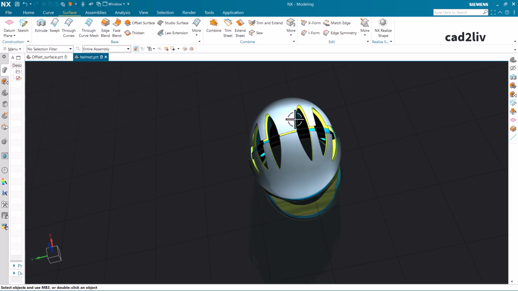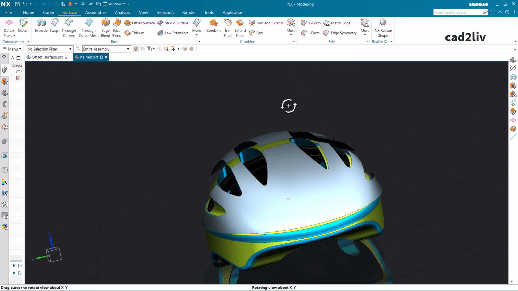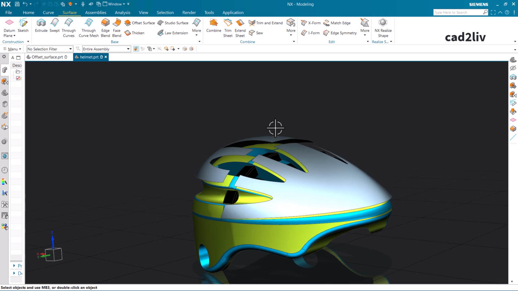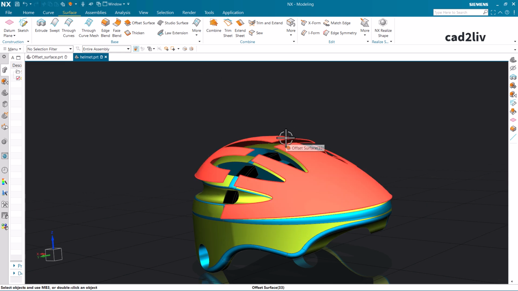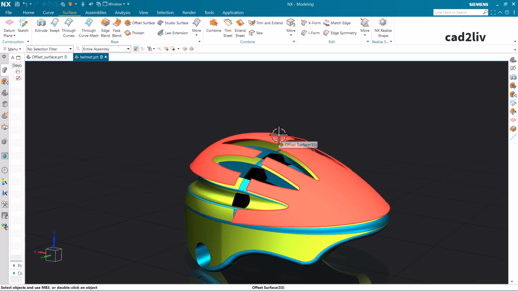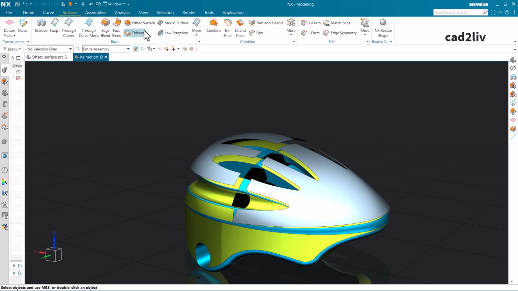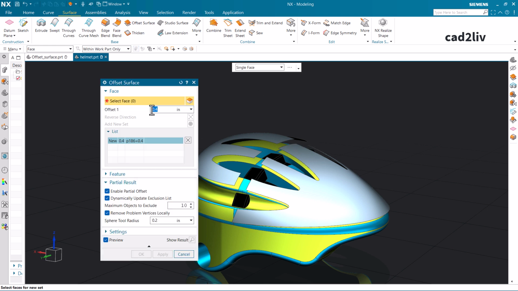Just click on OK now, and here we have the surface, this one and this one. So basically this is going to have a single feature only. Why so? Because we have generated these faces in a single feature, which is offset surface. Now let's check some more features of the offset surface.